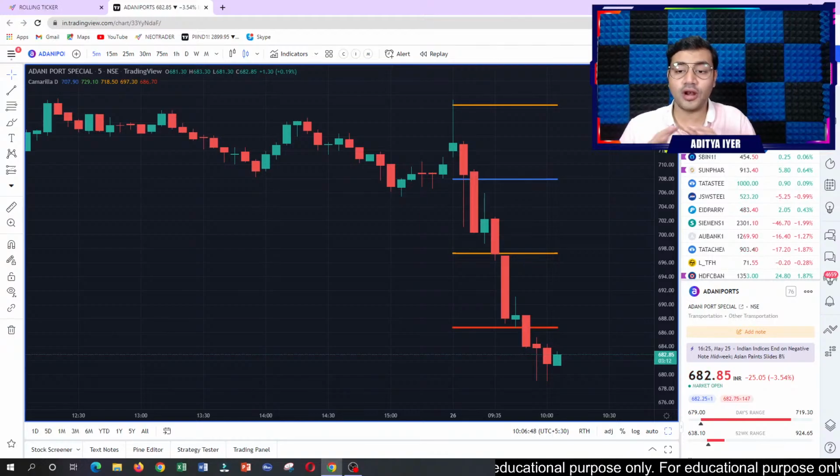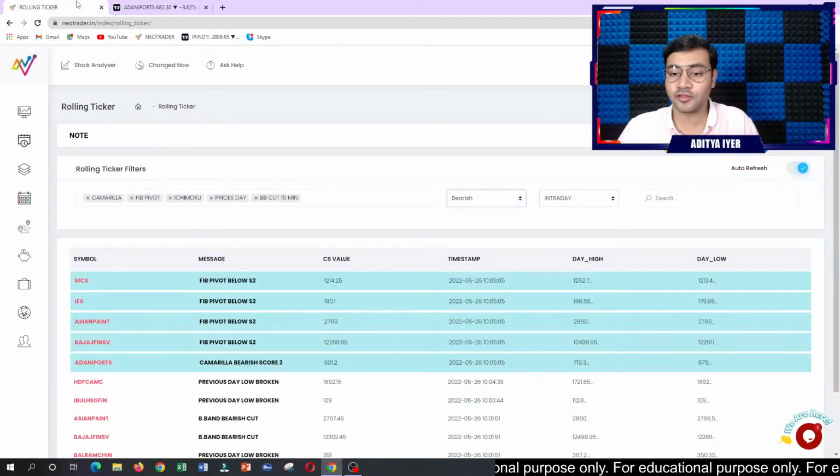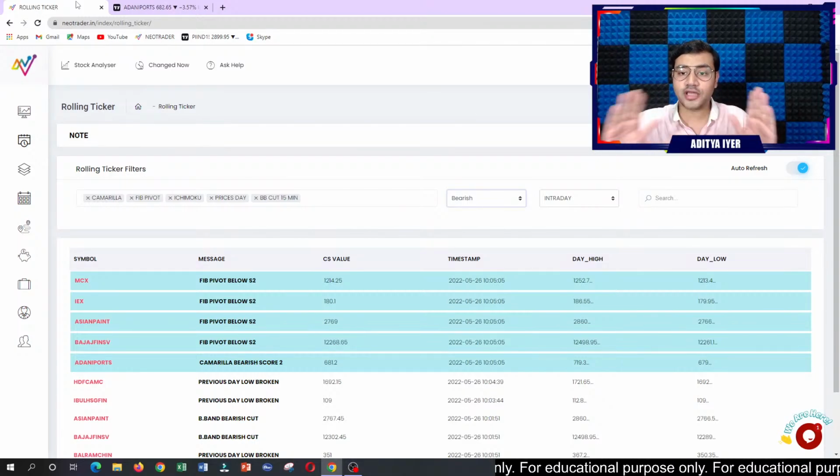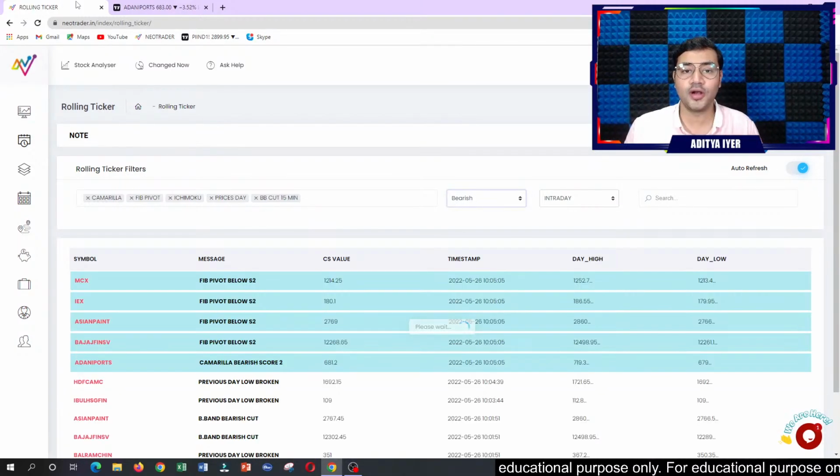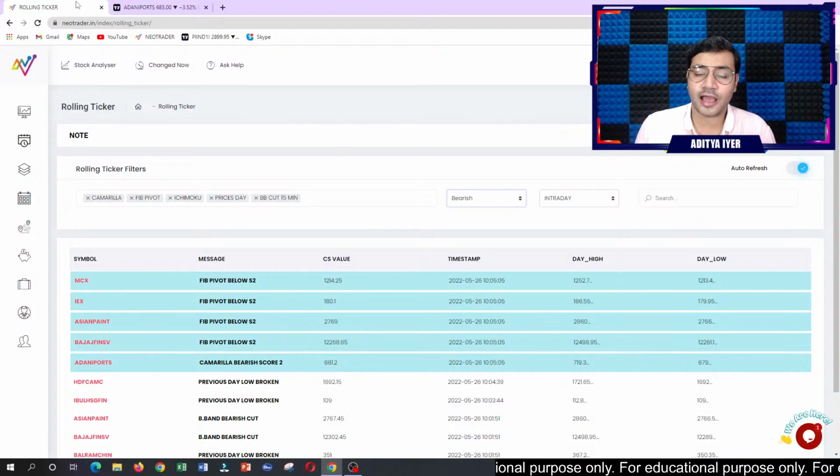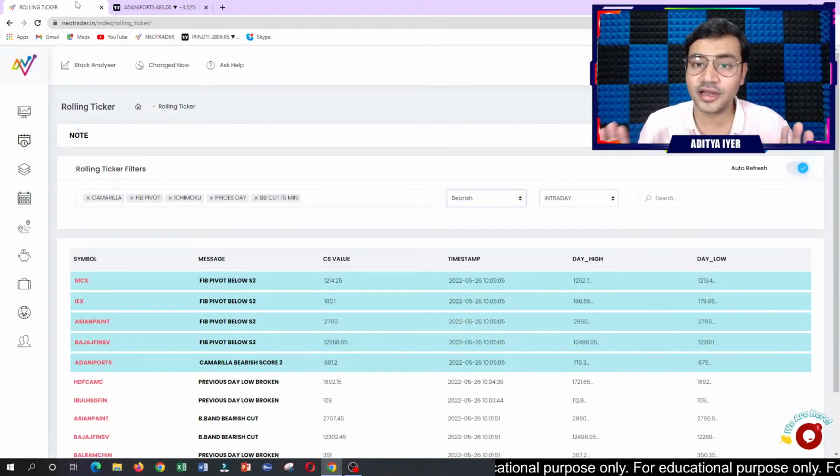And the whole idea of creating this rolling ticker and creating a watch list is to cut out that noise and help you focus on only a few stocks like you did today. And if you do it like this, we spent around 15-20 minutes yesterday and only half an hour since the morning now, but in this 30 minutes just see the number of opportunities you discovered, right? And I didn't do any great technical analysis.